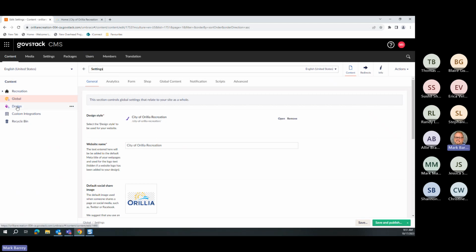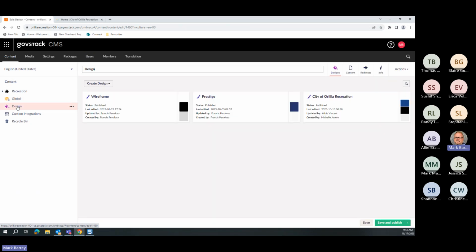Now you have access to this. You purchased the ability to work with this, and we'll go over this more specifically tomorrow. We'll do a whole section on it. But when I go in there, there is the City of Aurelia Recreation. And those are the color schemes that are available for buttons and things like that. We have built it upon the colors that come with your logo and stuff like that.